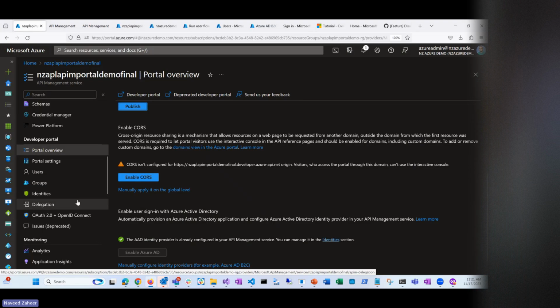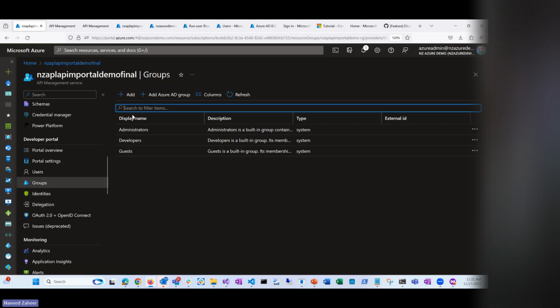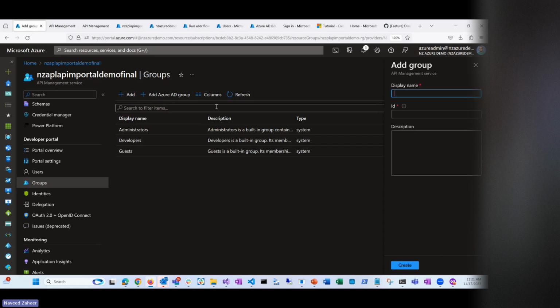So there are two sides to it. What we have done just now is attached Azure Active Directory, so you can add Active Directory users and groups. As you can see, once we have added it, we can add Azure Active Directory users in here.